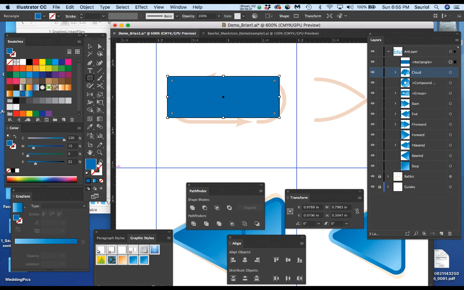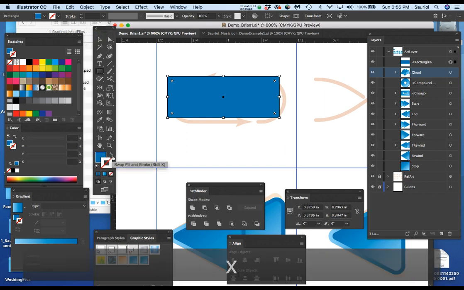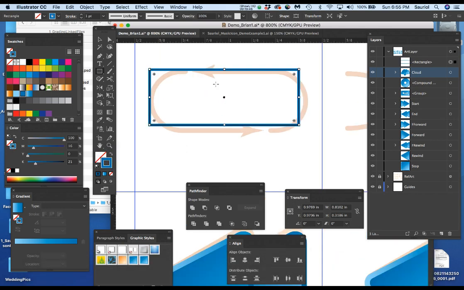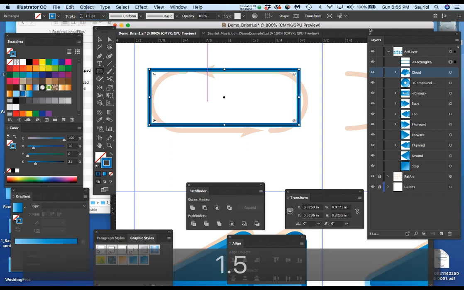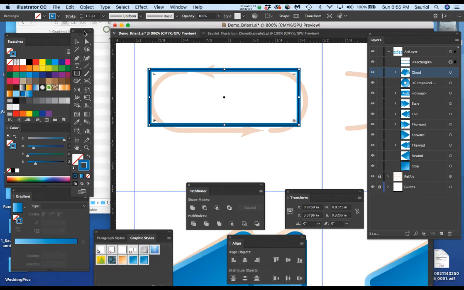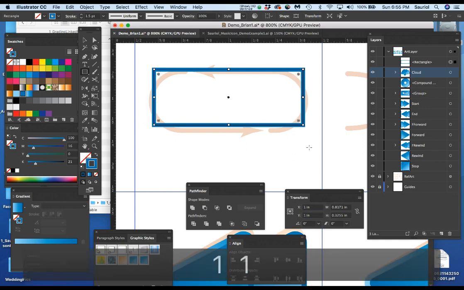Now let's just look at how I can simply hit the X key to toggle this. Or I can go like that. I'm sorry. Now I want to make the stroke a little wider, so I'll go to 2 points. Actually, I kind of want to go to 1.5. Okay. Now I want to center it. So this one should be at 1 and 1. So let's go to 1, tabbing to 1, return key.